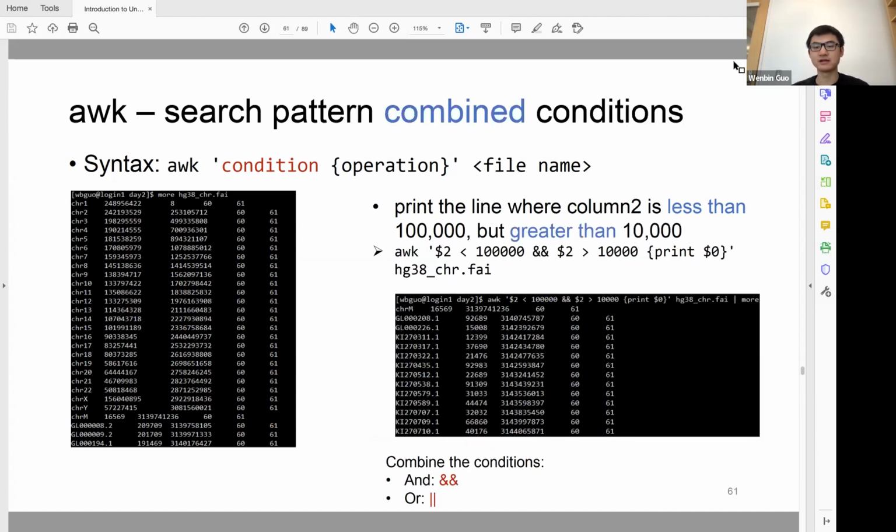I also want to tell a little bit more about conditions. Usually you are not satisfied with only one condition; you probably want 2 conditions combined. So here is a way that you can combine the 2 conditions. For example, here I use column 2 less than this value, but greater than another value. You just need a double AND to combine these 2 conditions together. The output is showing like this, and we can see that the lines it outputted satisfy this condition.